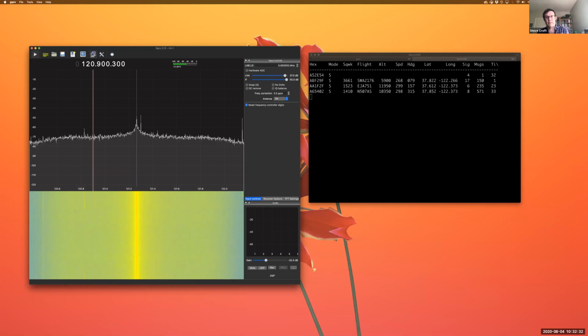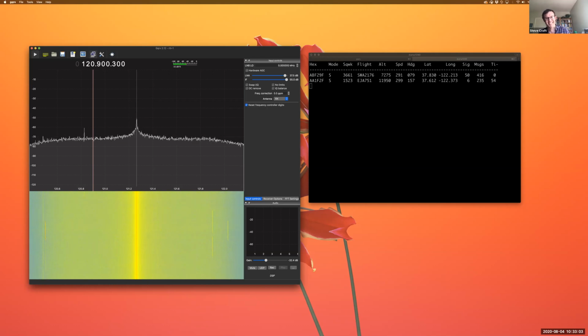And one of their data sources is actually people around the country who have this software running, well, not this exact software, but software that is doing this ADS-B decoding and feeding it over the internet to their servers, so that they can kind of crowdsource basically the information about the plane. So some people are running them on little Raspberry Pi boxes and just leaving them running all the time, and feeding this in. If you go to their website, they'll tell you where they have regions where they need more coverage. I don't think the Bay Area is really one of them. I think there's a lot of nerds here who are doing this already, but there's probably other parts of the country or the world where they could use people's help.